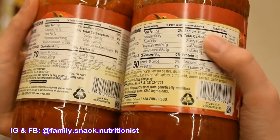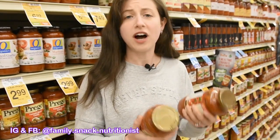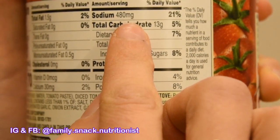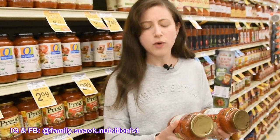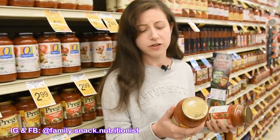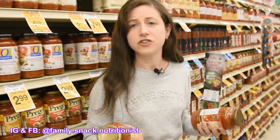When I turn them over, the first thing that I really want to look at here is the sodium, because canned products like this or jarred products like this that are sauces tend to have a lot of sodium in them, and that's not wrong in this case. They both have the same amount of sodium. They're both 480 milligrams, which is quite a lot per serve when you consider that half a cup is a serve. That's quite a lot of sodium when you consider that your daily requirements are, for most adults, less than 3,000 milligrams, and for children between 900 and 1,500 milligrams.